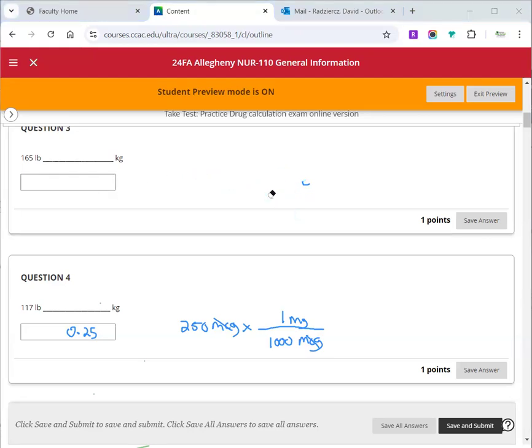Okay. This is being recorded, so if you come back to this, you can always pause if you need to see how I'm working something out. Typically, when I do the pounds to kilograms conversions, I just put it right into my calculator and divide by 2.2. If you want to show your work using dimensional analysis, that's perfectly fine. I'm just going to plug it into my calculator.